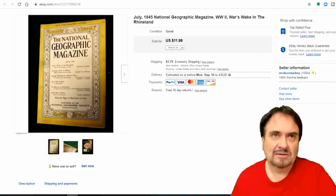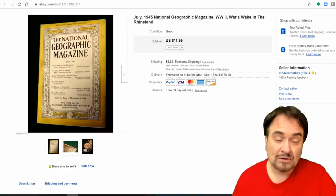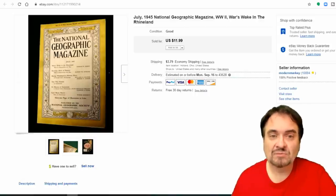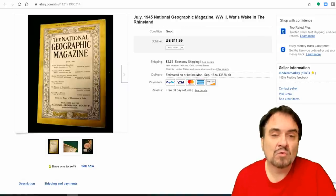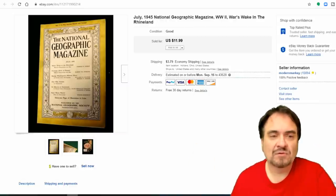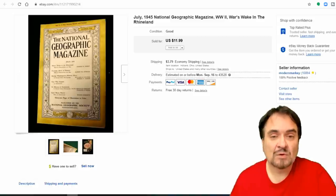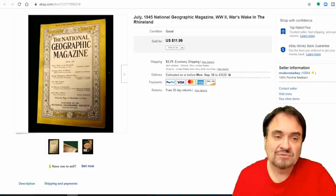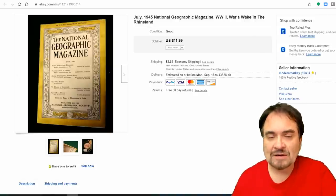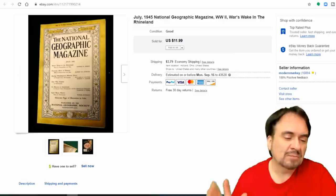National Geographic — I sold two or three of these this past week, full price, $11.99. I paid maybe a nickel each for about 60 to 70 of these, all World War II era. I stick to World War II issues because those sell best — for the illustrations, collectors who saved them during the war, or war topics for displays. When I run across big lots, I'll save these and sometimes just rip off the back cover of 1950s ones and sell the back Coca-Cola ads separately.